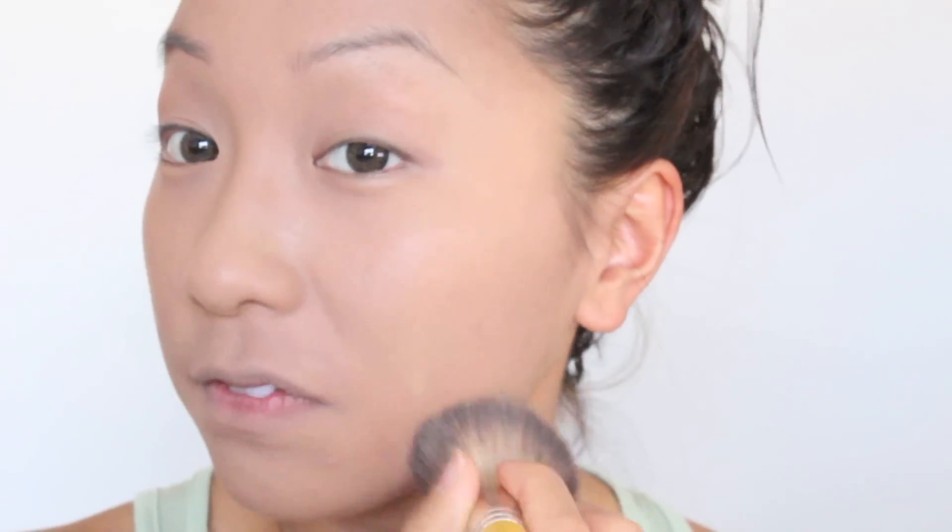I'm going to take my foundation brush, dab a little more, and we're going to see if this is my shade after it sets. Even with the second layer it doesn't feel like I have foundation on, which is nice. According to the camera my face looks a lot more pale compared to my body, so I would have to go maybe a shade darker. I'm going to apply my makeup and bronze up a little bit to see how the color sets and tones into my skin.